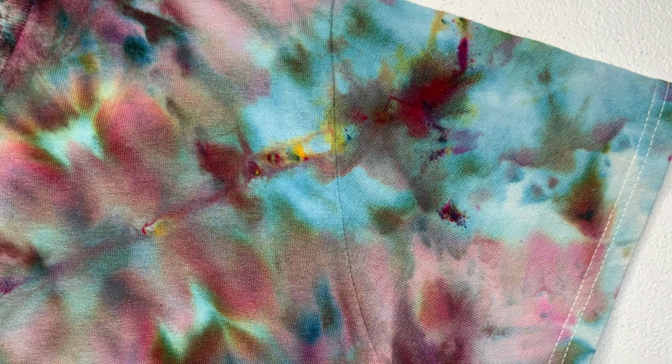Back summertime, Angela Chardy from Sunshine Dyes gave me a gravity spiral, and I absolutely love that shirt and wear it constantly and love the color, and was like, I don't need to get any dye. And then recently, you guys all see Scott Walker's side fan folds that he's been doing over at Rad Dyes. Thank you, Scott and Kelly, for making me really pay attention to this color, because it's phenomenal. Get yourself Stormy Sky from Pro Chemical and Dye. Just don't wait, because if you don't have it already, I do predict that people are going to see this and possibly say, okay, I'm going to get the color.